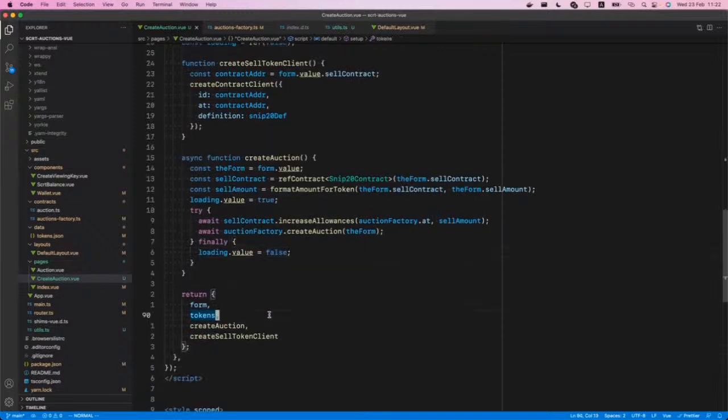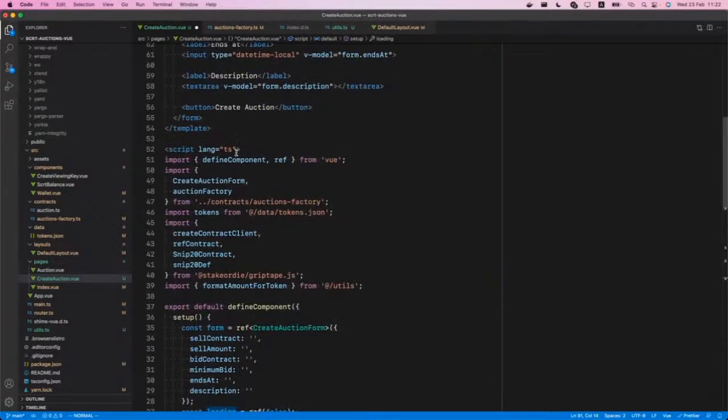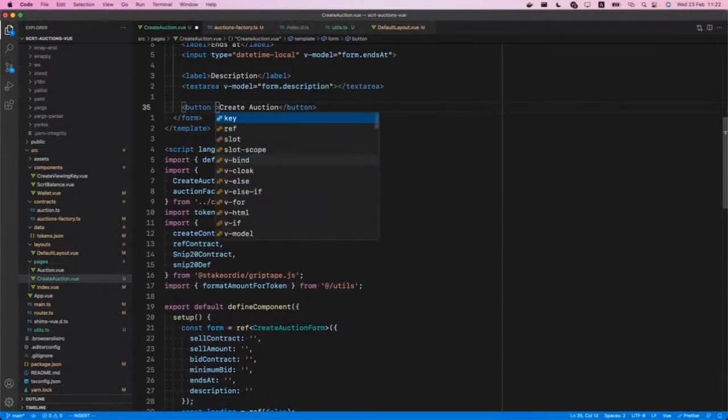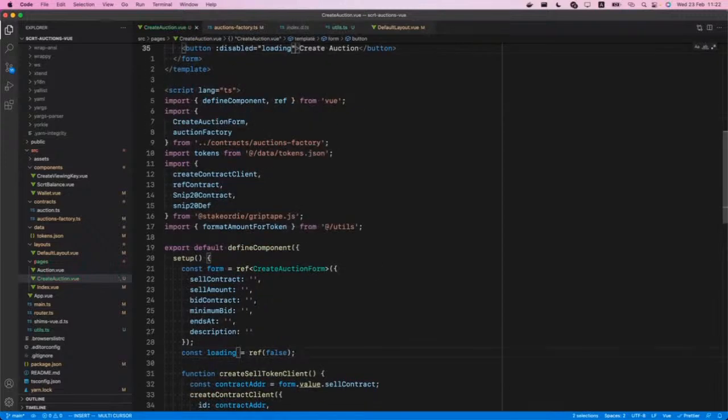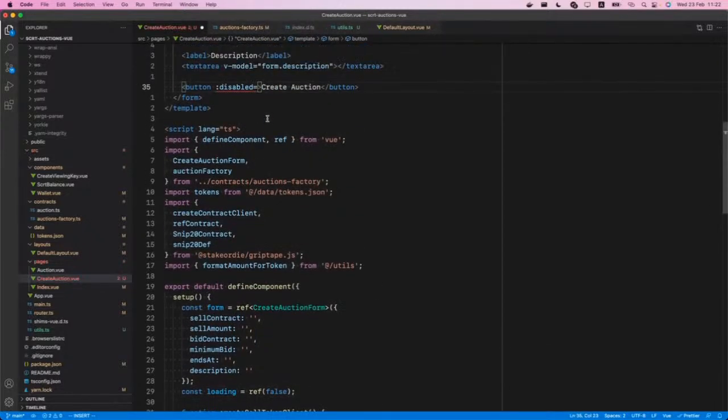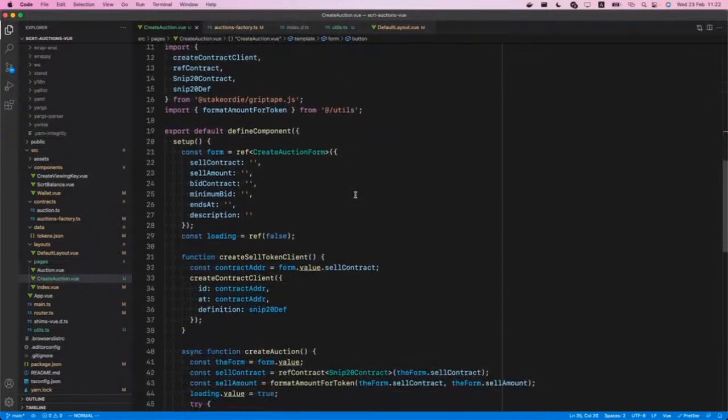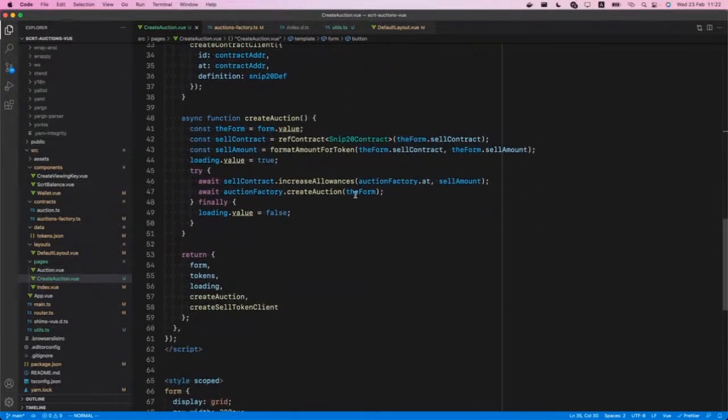And let's expose the loading here, and I'm going to disable this while this is loading. Whoops. Sorry, guys. There we go. This looks good.